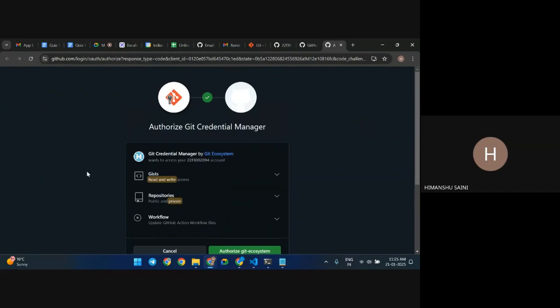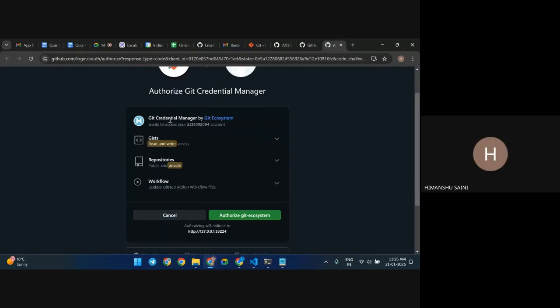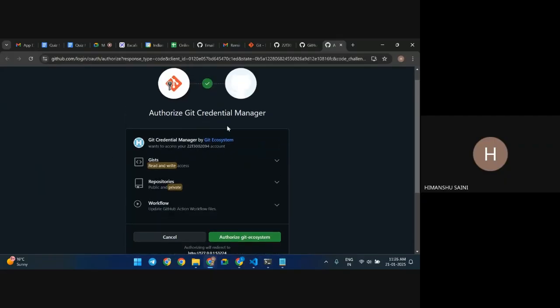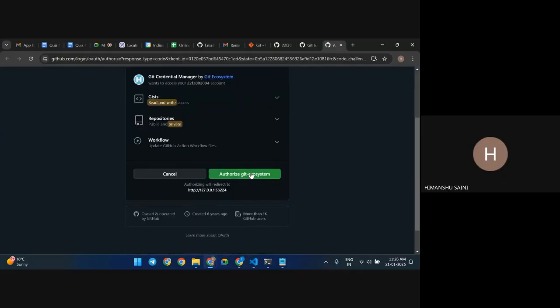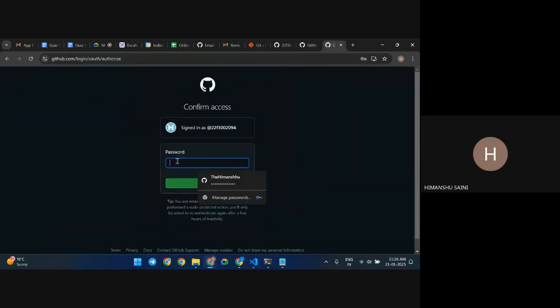If you do not encounter this page, you will see a sign in page. So just sign in with your email ID, then you will see this. Just grant authorization to it, password, and confirm. So now my GitHub has authorized Git to push code, right?